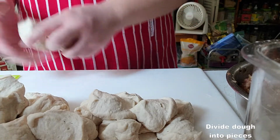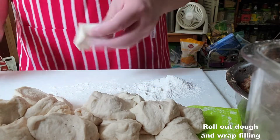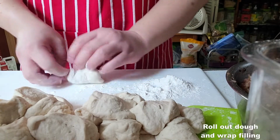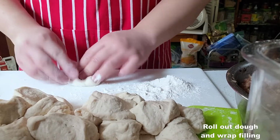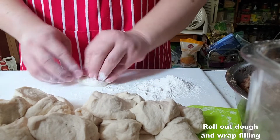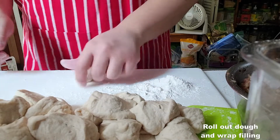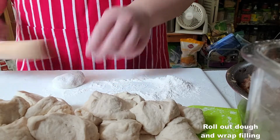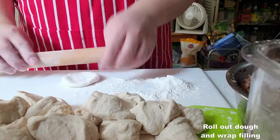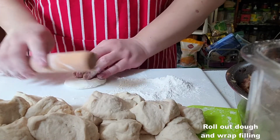So now that everything's been cut up, I can work with one dough piece at a time and actually start wrapping meat and making actual buns. So I like to work the dough just a little bit more to make sure I get rid of all the last couple of air bubbles, coat it nicely in flour so it doesn't stick, and start rolling. So you want to try to actually make the edges thinner than the middle. This way when you wrap it, the bottom and the top are roughly similar thicknesses.